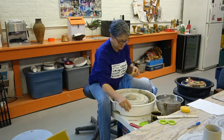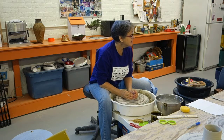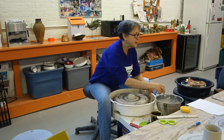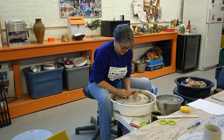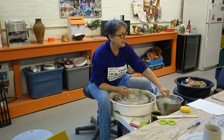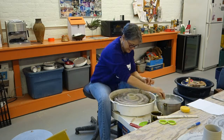Okay. Any questions? Nope. Okay. So this is actually quite a bit of clay. So my thought is I want this to fit snugly on the outside of the neck, and I need that depth. I need about an inch. I need this to be on the inside about an inch tall. So I'm just going to open it up.